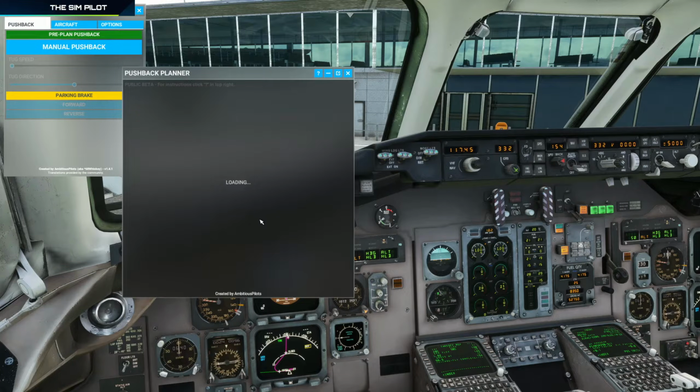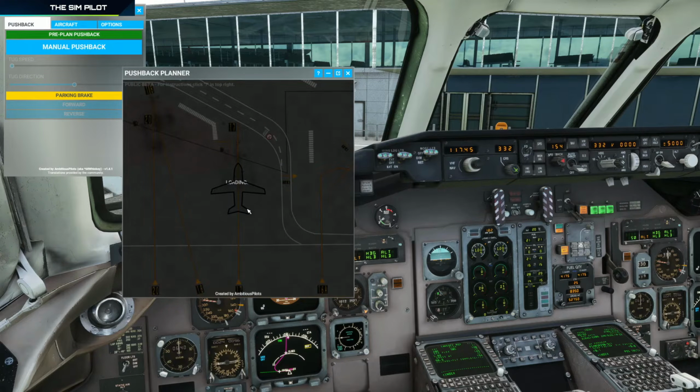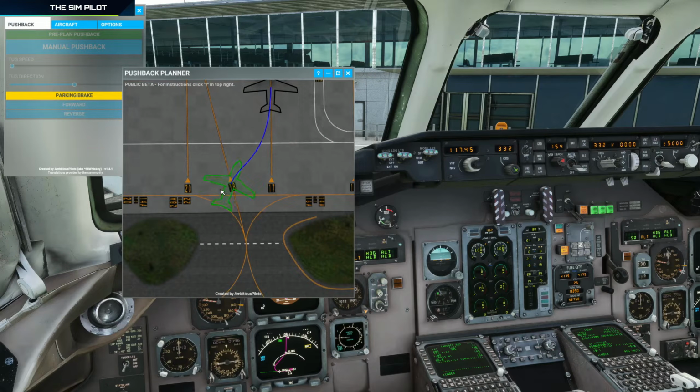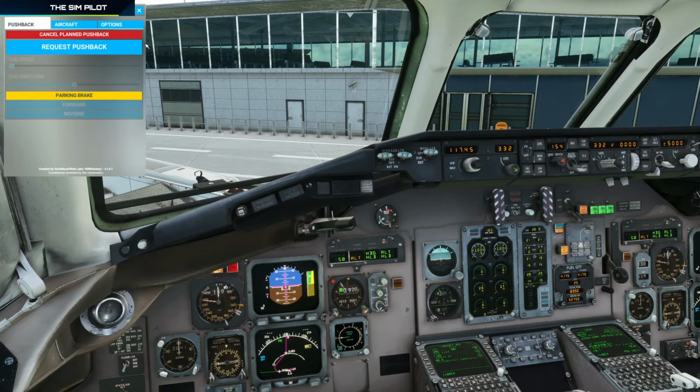We are expecting 3-3, that's a very short taxi, and I will show the chart and discuss the taxi routing here in a little bit after planning the pushback, but I know we need to face the nose to our right, so that sounds about right here, and we will back up a little bit more to give us some more room to take this turn. Alright, so that is done.